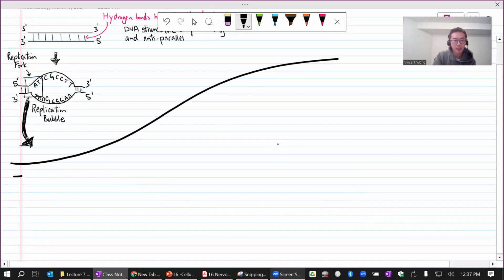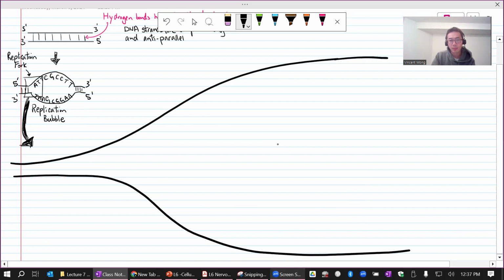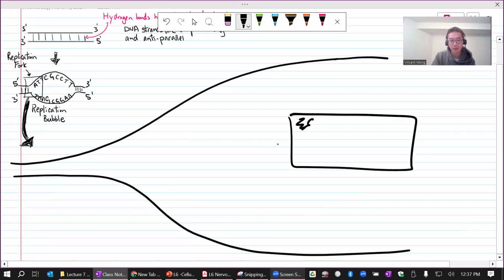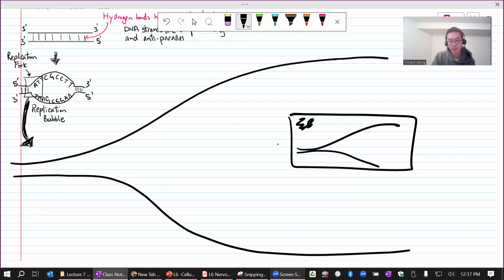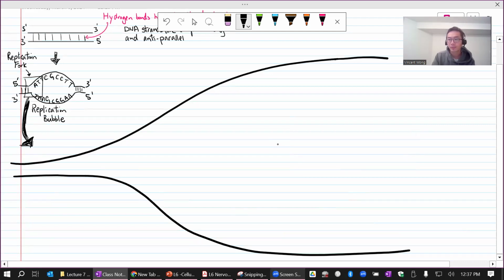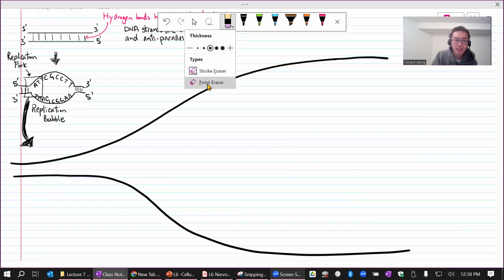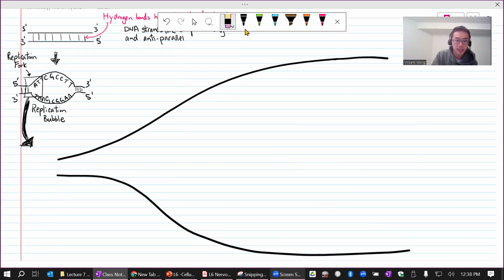So this next part here should take up almost your whole paper, okay? Like I said, if this is your paper, you've got the little thing scribbled on the side, and then now you have to have this big thing because we're gonna put a lot of stuff on here. Okay, so actually I don't know if this is gonna make it a little bit more complicated, but remember this is like DNA, right? So it's kind of twisted up, right? Yeah, let me see if I can do that for you. Like, it's all twisted up, right? You understand that?